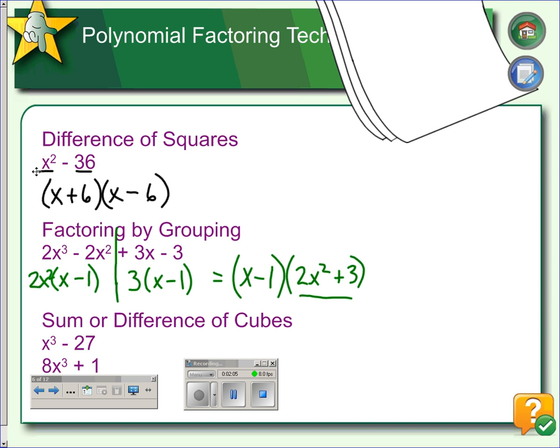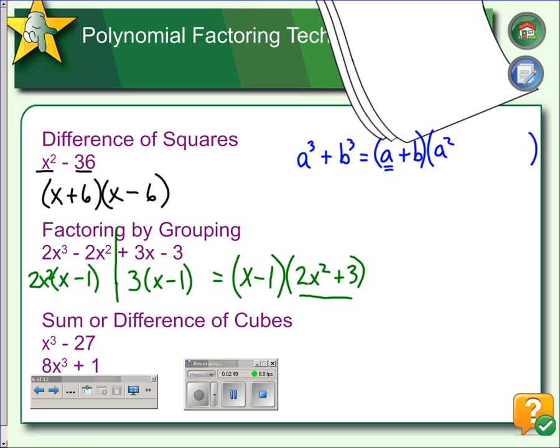Okay, last example we have here is sum or difference of cubes. To factor a sum or difference of cubes, I'm going to give you the generic way first, and then I will show you how to do it on these two examples. The generic way is you take something that is a perfect cube, so we'll call it a cubed, and add to that something that is also a perfect cube, we'll call it b cubed. This will factor as the cube root of the first term, which would be a, plus the cube root of the second term, which we'll call b. That's our first factor. Our second factor will be longer. The first position here will be our first term squared.